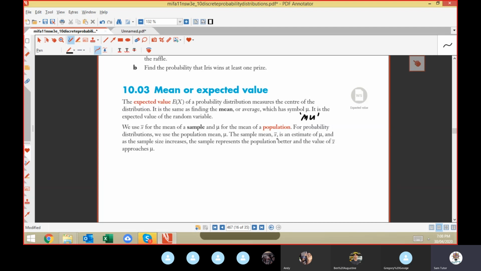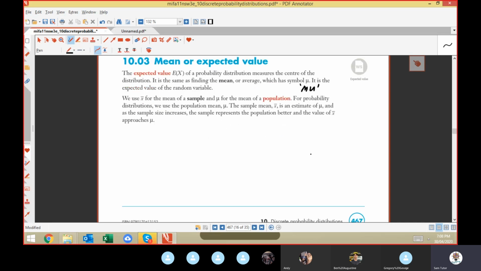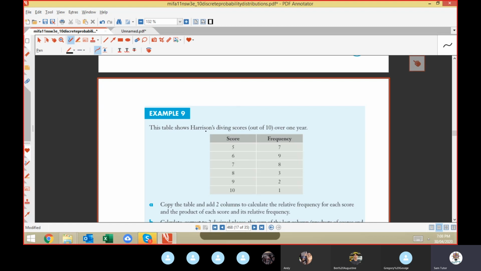Now, I haven't looked into this syllabus too deeply yet, but I believe this won't be in your syllabus because this should be more university-based work, but we'll see. So the sample mean should be university work. I think we're more looking into population mean. But anyway, sample mean is just an estimate of your actual population mean. Okay.